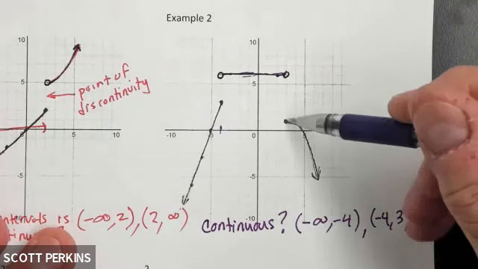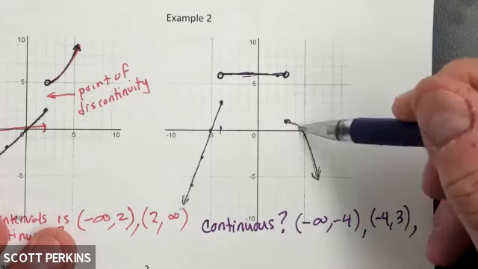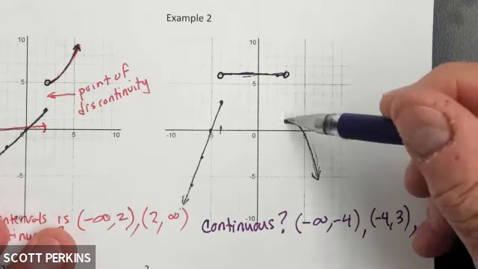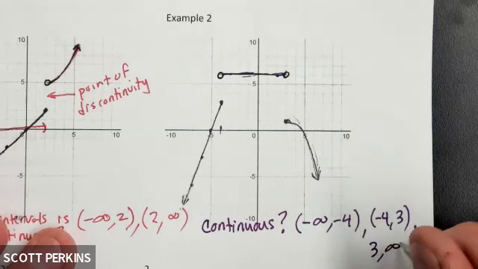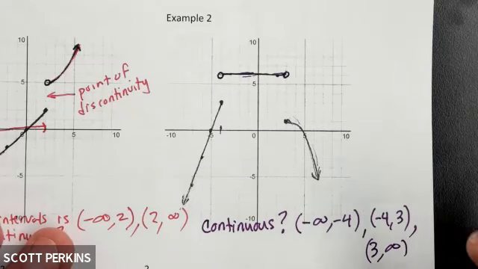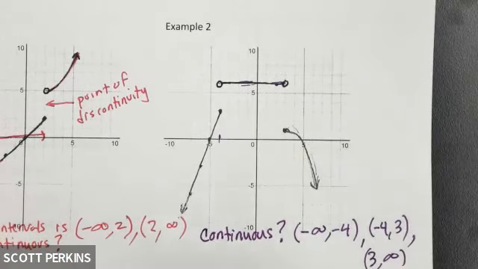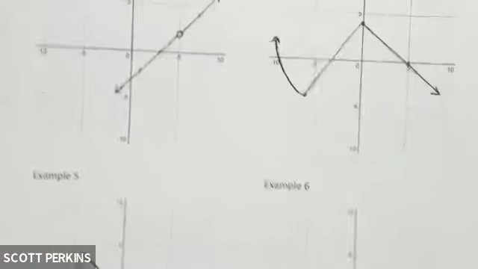And then one final time, I've got one more interval, so I'm going to use another comma. And then what are the x values that describe this interval right here? 3 to infinity. Excellent, well done, appreciate it. I got one more example of this, then we're going to go back and look at just a couple of our basic functions. If you would flip the page, top of page 3.